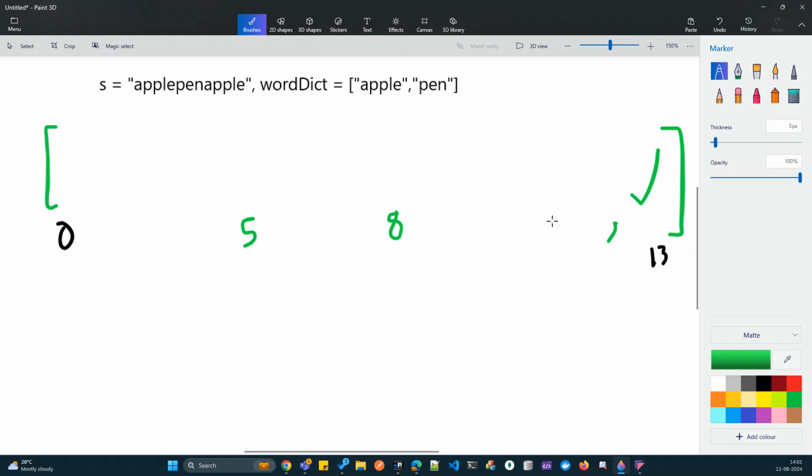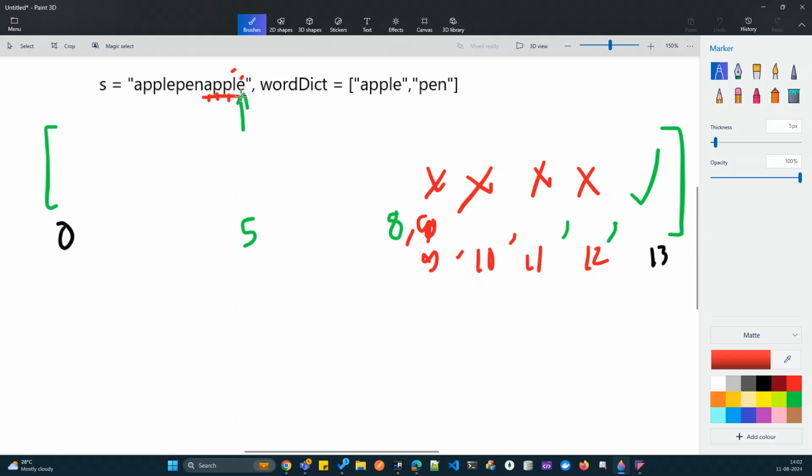Now we have to calculate for the next one. So with i equal to 12, we set our pointer here and do the same thing: pick one word, do the comparison and update the value. Here it's just one character, and there is no one character that is matching anywhere, so we can simply say it is not matching for 12. We can also check 11: the length itself is not matching, so we say no. The same for 10, meaning this is 12, this is 11, this is 10. This will also not match. For 9 and 8, till 9 there will be no match for length itself, so everything will become empty.